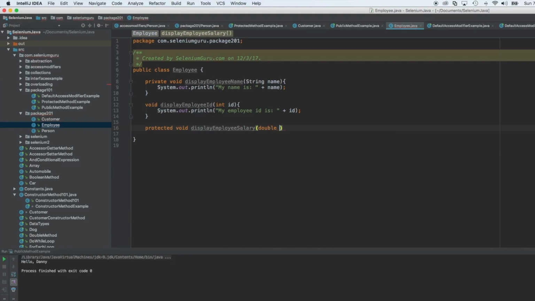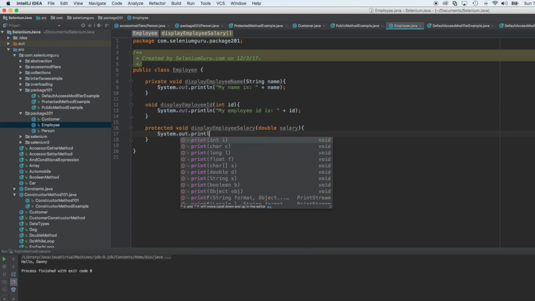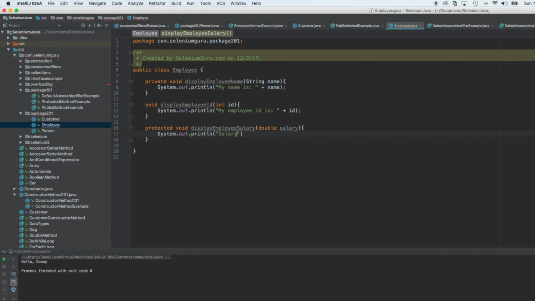Let's make it double, and I'm going to say salary, and System.println salary is that.